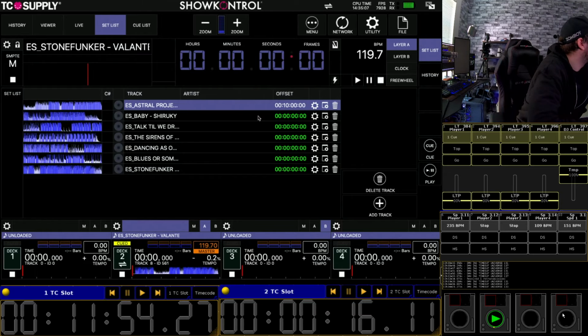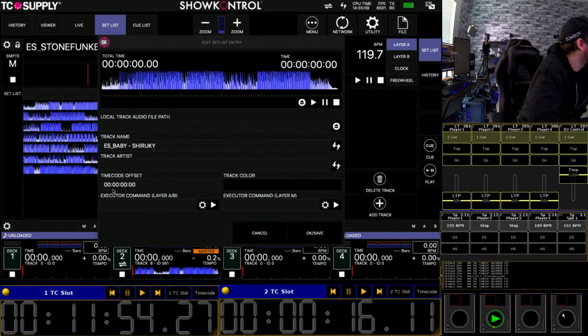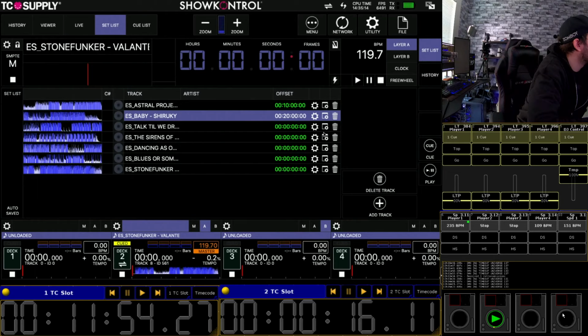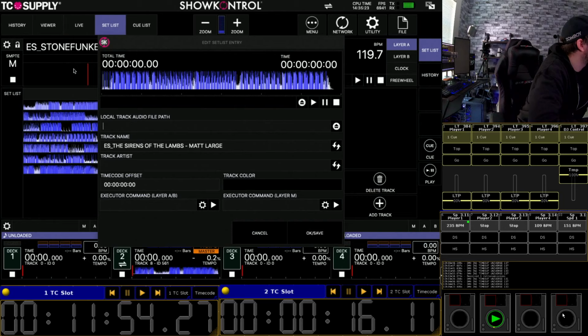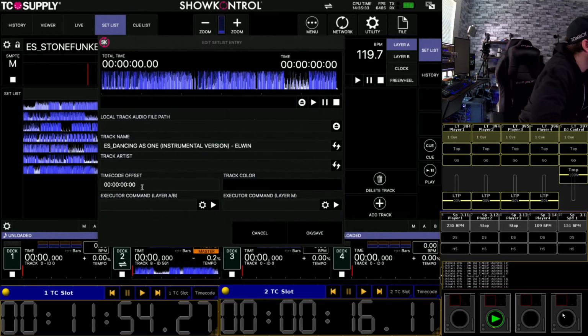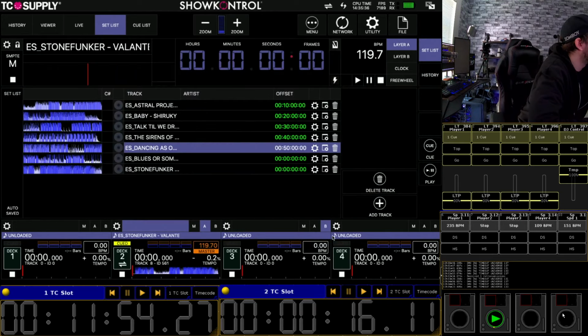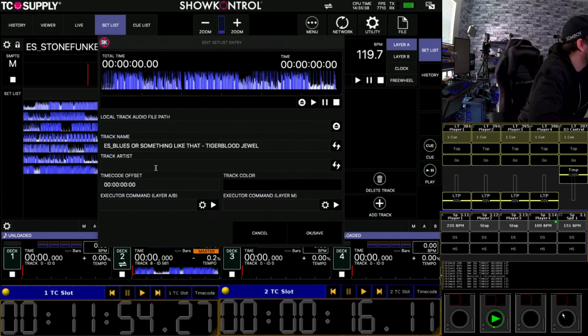And we can go in here and assign offsets. Now these offsets are, like I said, unique to every track in the set, but they're not random, okay? So typically you'll be talking with your production crew and anybody else who is time coding either visuals or creating the Ableton Live set, and you'll be communicating with them to make sure that you're on the same page as far as which offset is for which song.